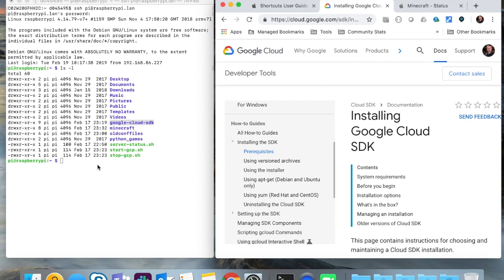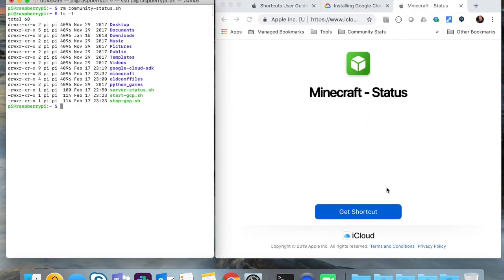Now, I could also automate this: check the script, and if it's down, run the start command, and if it's up, tell it to run the stop command. That way, I'd be saving money and everything like that. But for now, I left it as three individual ones. And of course, I've created a shortcut that does this. I can click on get the shortcut, or I could share this link and anybody else could run it. And because the shortcut is logged in with me, anybody on my network would be able to execute this command.